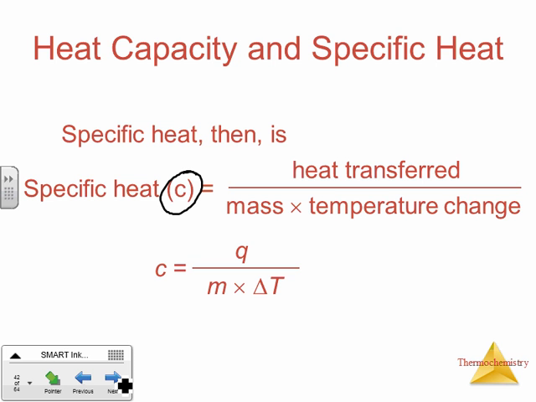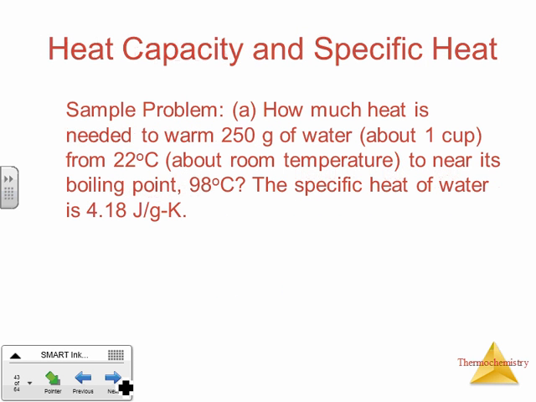To find the specific heat of an object, you need to take the heat transferred in a chemical reaction divided by the mass times the temperature change, okay? So C equals Q. Q is heat. Delta H is also heat, but in these reactions we use Q because sometimes they're not done at constant pressure. Divided by M times delta T. M is mass, delta T is the temperature change, okay? That's how you find the specific heat. Now, if you rearrange this equation, actually we'll get to that in a minute, so I'll hold off on that.